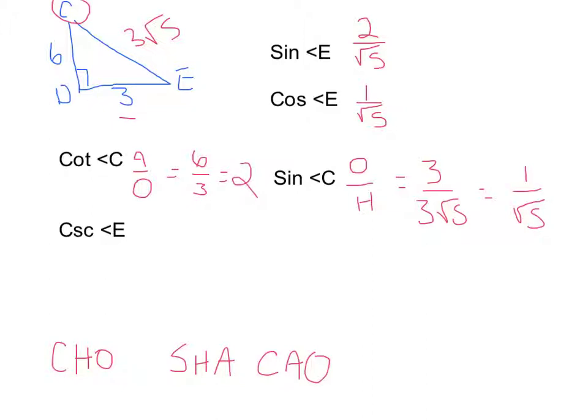And then finally, I have cosecant. Again, I can do this two ways. I can look to my ratio, and I can see that cosecant is hypotenuse over opposite. Or if I know that cosecant is 1 over sine, I already found the sine of E up here. So all I need to do is take the sine of E and flip it. So it's going to be the square root of 5 over 2. And I would get the same thing if I had done that as my hypotenuse over opposite and ended up reducing it. So you can do it either way if you've already found them.